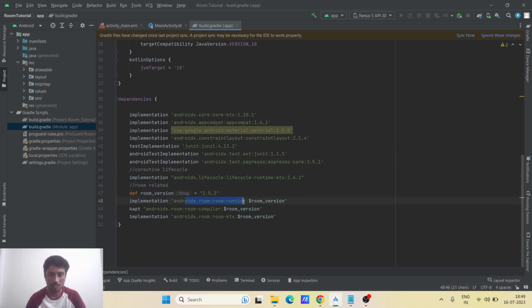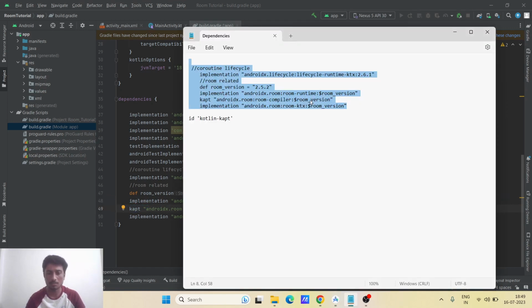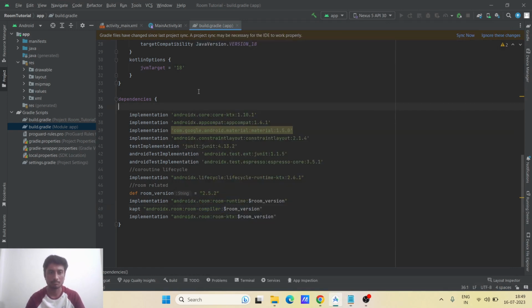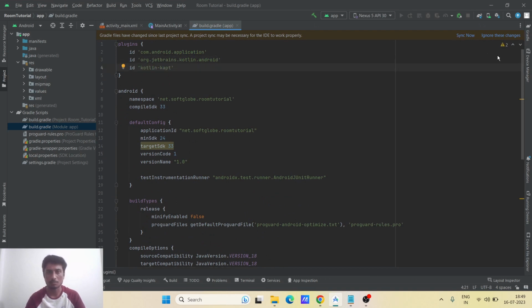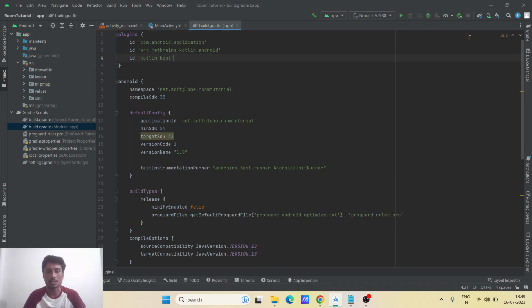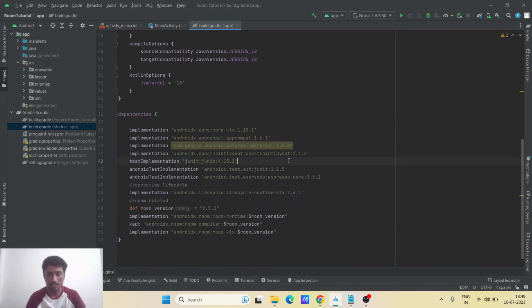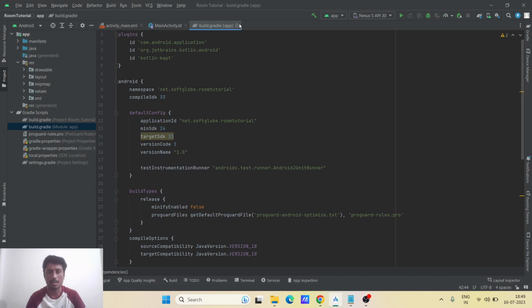This is Kotlin annotation processing for the Room library, and for that we also need this plugin, id kotlin-kapt. Just include that at the top in the plugin section and click Sync Now, so that Room will get integrated in our project. Yeah, the syncing is complete, and now we can directly use the Room library in our project.